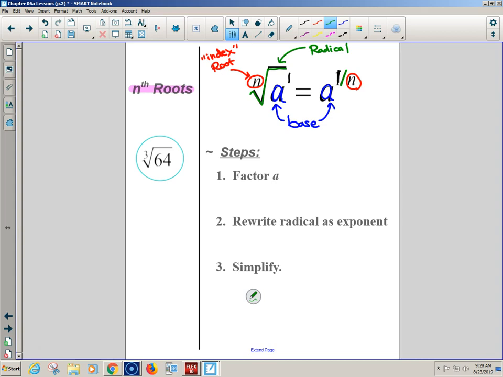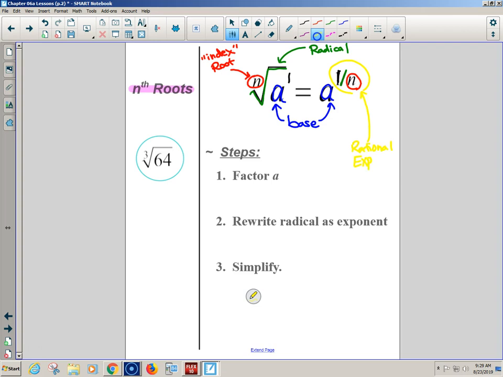And one of the big things this section is talking about is radicals. Isn't that the title of section 6.2? Radicals and rational exponents. Here's an exponent, right, guys? He's my rational exponent.